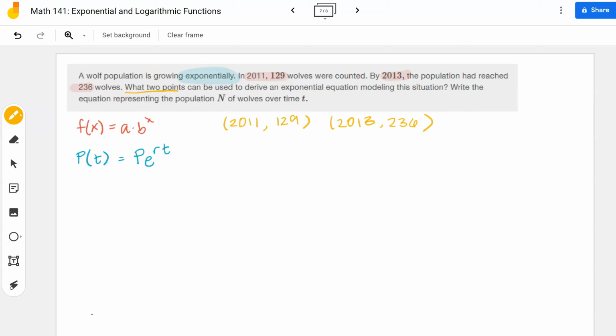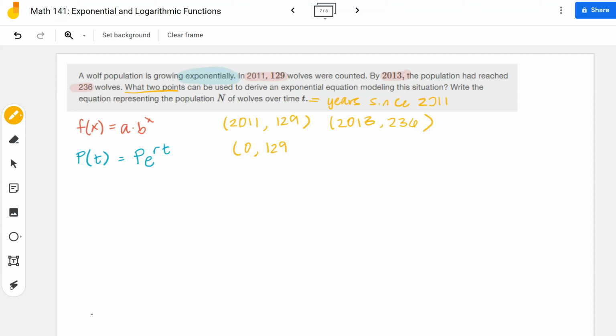Those are big numbers. They're not as joyful to me to use, especially using them as exponents. Typically, I like to just set one of these as time 0. That just makes life a little prettier to me. So I might say t is going to be years since 2011, and I'm going to use 2011 as my initial, that starting point. That makes my life a little bit nicer in terms of the numbers I'm using.